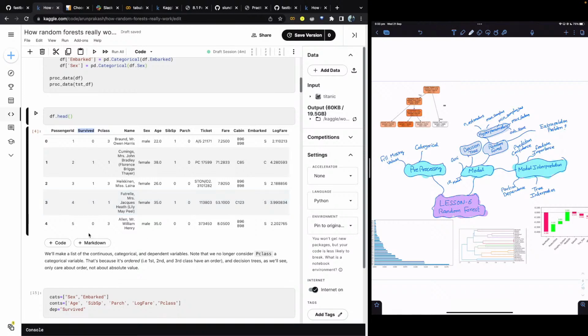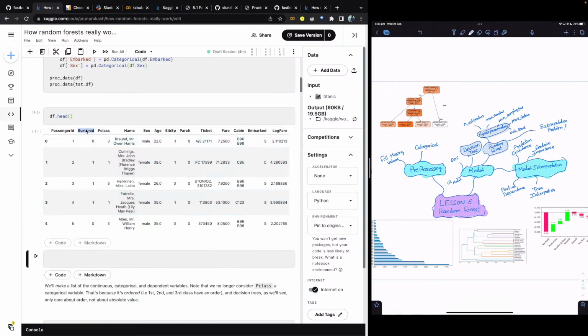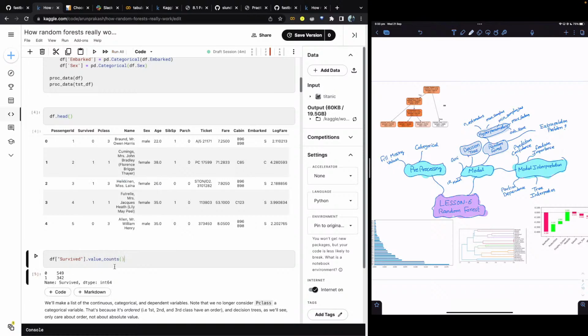And let's quickly check its distribution. df.survived.value_counts, and you can see 342 people survived and 549 people did not survive. If you add normalize equal to True, you can see a percentage.